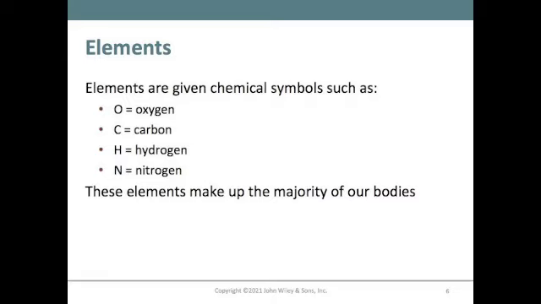We have 8 others that we call the lesser elements, and they constitute about 3.6% of the body's mass, and those are calcium, phosphorus, potassium, sulfur, sodium, chlorine, magnesium, and iron. An additional 14 elements are called the trace elements, and these are present in very tiny amounts. Together, they account for about 0.4% of the body's mass. Several trace elements have important functions in the body. For example, iodine is needed to make thyroid hormones. The functions of some trace elements are unknown.